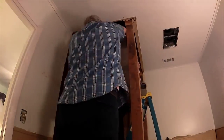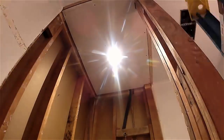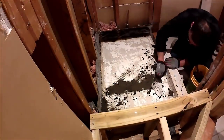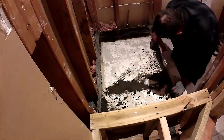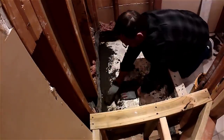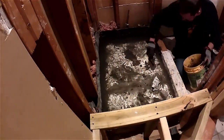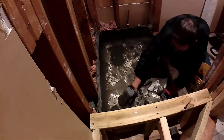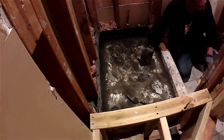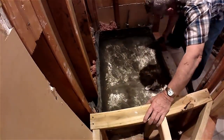We get the drywall installed on the ceiling so that we can put in the small light fixture that we moved the wire for. As far as the shower pan, I use wet concrete patch to patch all the low spots in the concrete pan and also to level some spots out where there were some cracks. You want to make sure you keep the pitch in the existing pan, but this helps a lot — and because this is a wet patch it'll keep it waterproof underneath our tile.